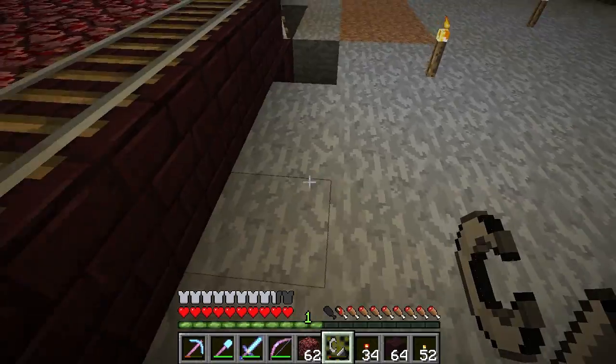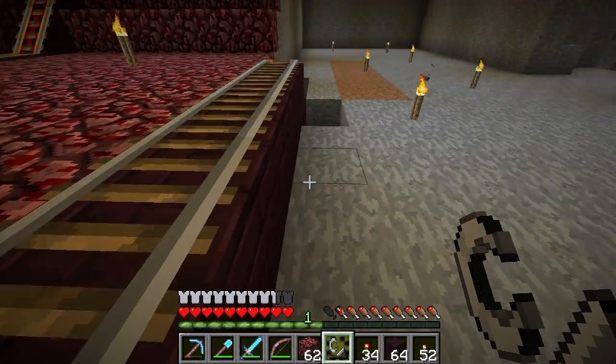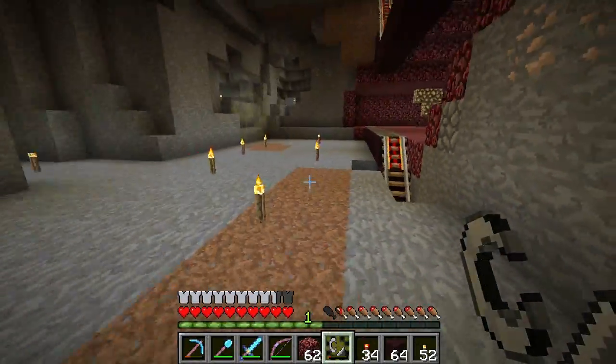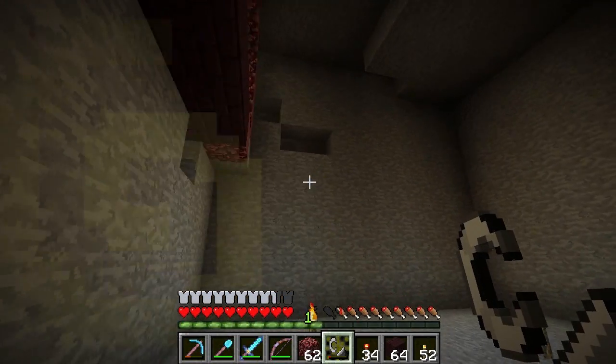Because I want lava here and here, and then maybe I'll build something here. I think lava will be okay right next to the track. Just don't get off the track. That's my suggestion. All right, let me do some building, and then we'll see what it looks like.